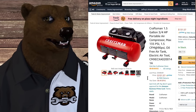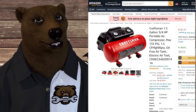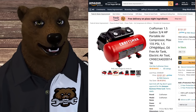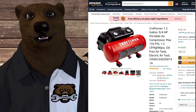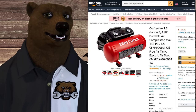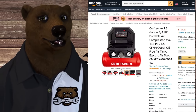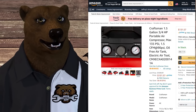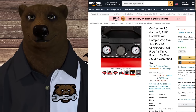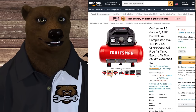Looking at it again — the dials and controls are really easy to use, the handle on top is well balanced. The ergonomics are mostly good except for that one negative thing with the airline hose adapter being recessed so far in there. I don't know why they did that — I get that you don't want it to get knocked off, but it's hard for big bear paws to get in there. The rest of it is sleek and well put together. I picked this up after running it on purpose to see if I could burn myself — I could feel some warmth in spots but never got seared, so I was pretty happy about that.